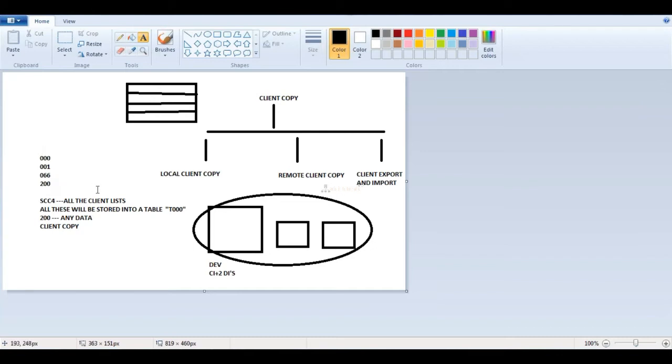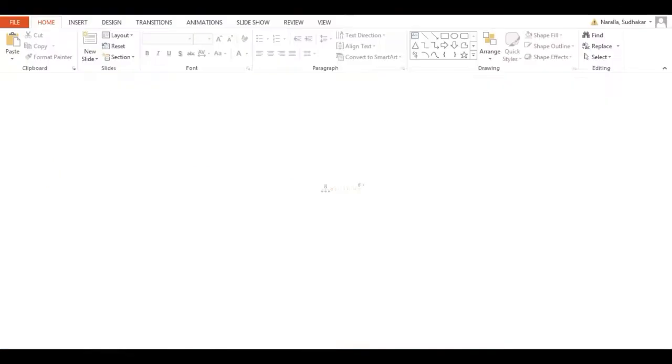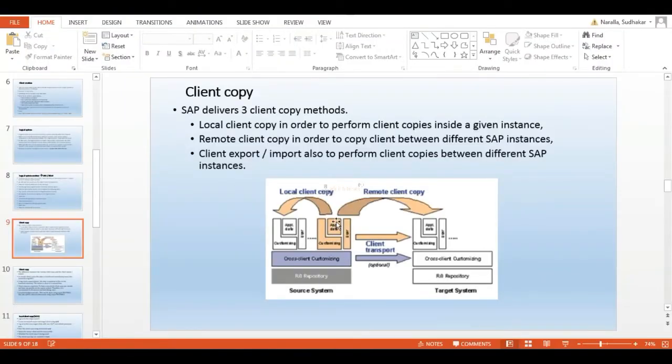Every client will have client-specific data, and also cross-client data and repository data, right? So this is nothing but a local client copy.